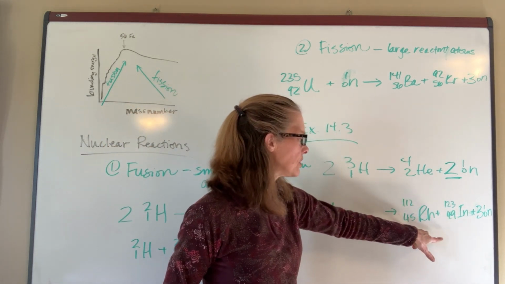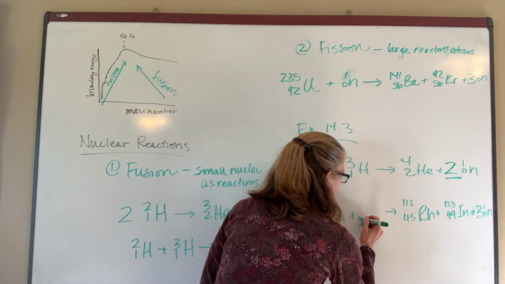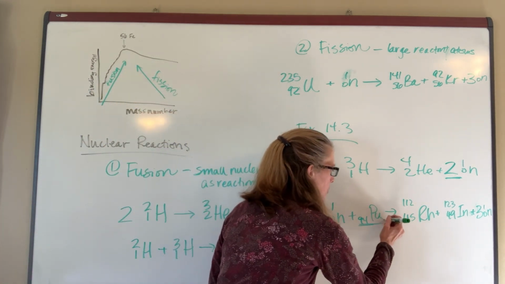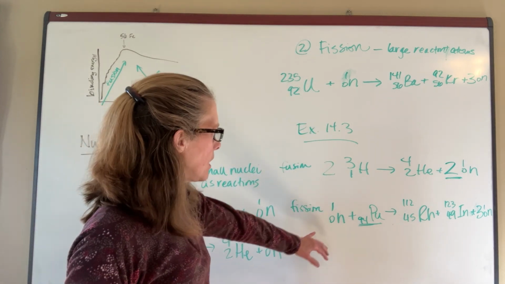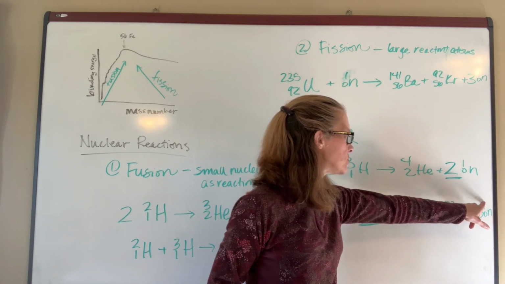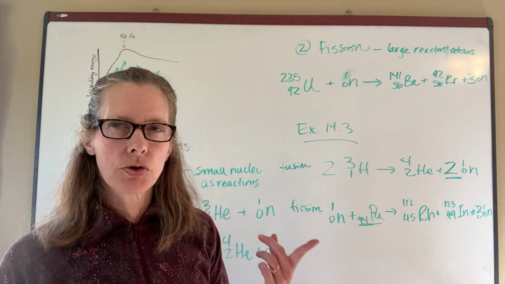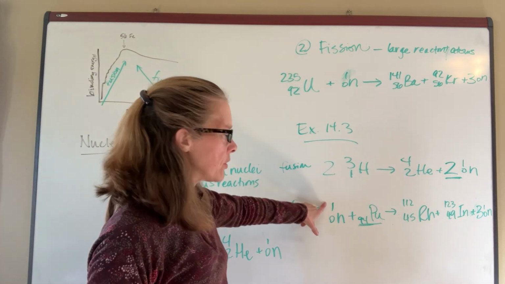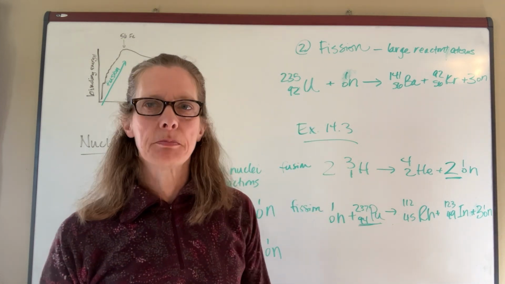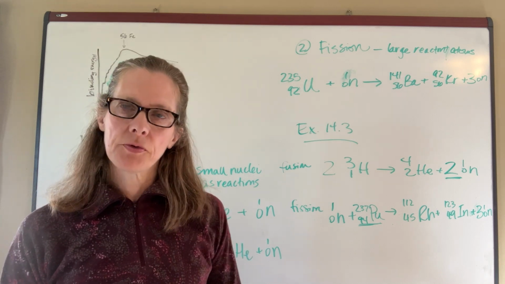If I add these two together, if I add 45 and 49, I'm going to end up with 94 on the bottom. And so from the periodic table, I know that 94 is an atom of plutonium. Then I have 112 and 123, and I have 3 times 1 on the top, which is another 3. If you add all that together, that's going to give you 238. But I have 1 neutron over here, and so that means that the mass number here is going to be 237. So again, balancing these is just really a matter of doing the arithmetic and looking at the periodic table to get the appropriate element for your atomic number.